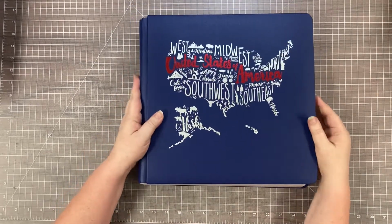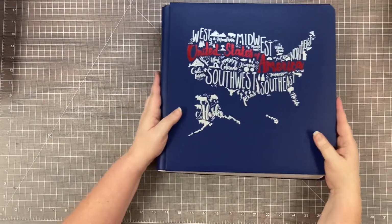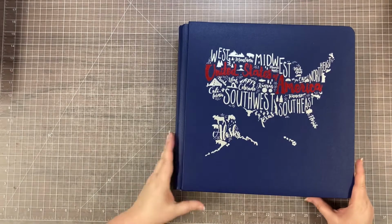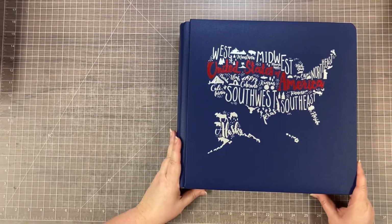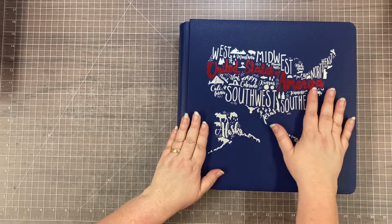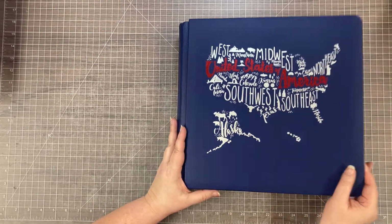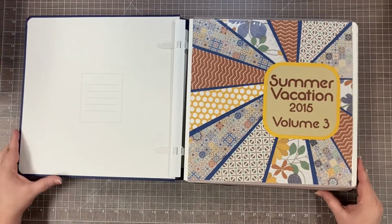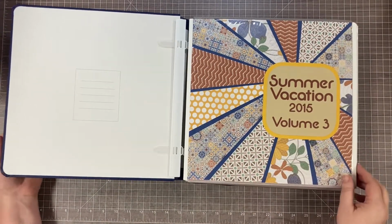All right, once again, I've used this great USA album cover, which I just love so much. And so glad they came out with it the year that we drove across the country, even though not all of this album is driving. A lot of it's family reunion. All right, so here's volume 3, title page. Very similar again to the ones that I had for volume 1 and volume 2.